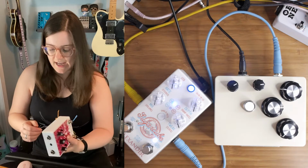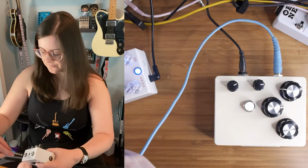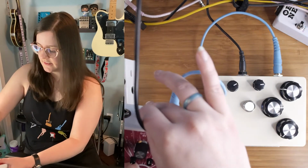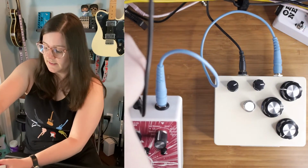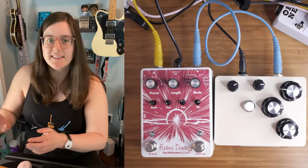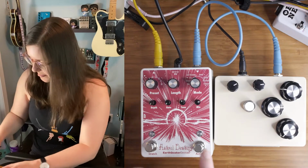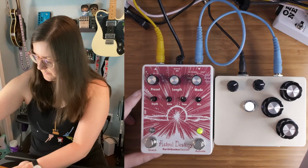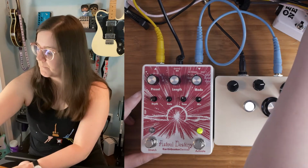I'm going to try the Astral Destiny next. The EarthQuaker Devices Astral Destiny. If you're wondering why I'm only doing one at a time, it's because I just feel like it. It'd be really fun to stack these. It's always passing a little bit of signal, which is interesting to me. All right. Turn it back to mono.